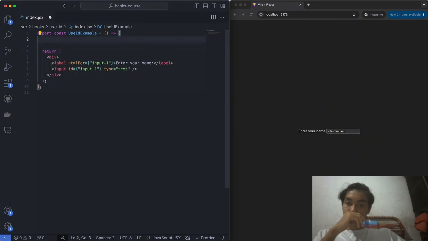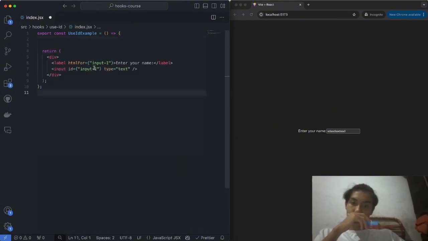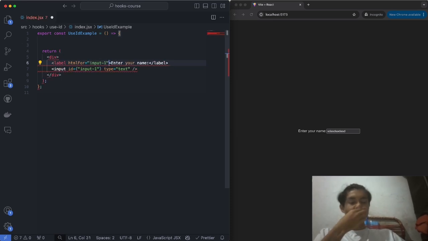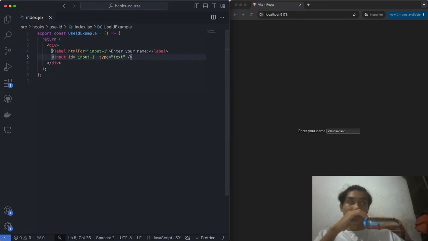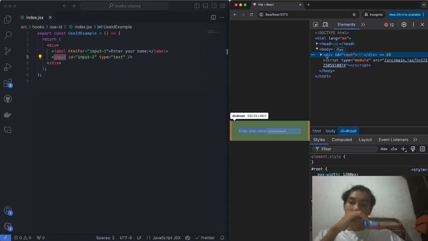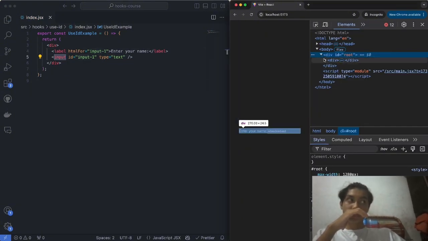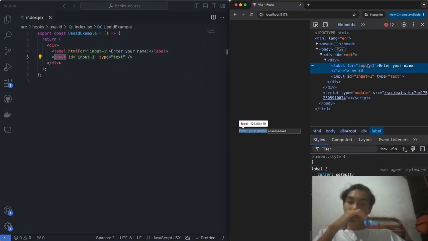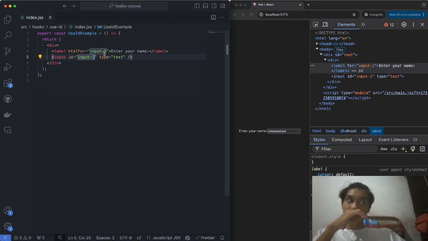It provides this ability to ensure consistency and stability across the renders of your components, and it will prevent any type of ID collision between your labels and your inputs. Now, we have here, as an example, how we used to do this: we would just set an ID and an HTML4. Obviously, they're the same since we're linking this label to this input. And if you went over here, you would see in the element that the specific element for this input and this label has an ID of input 1, which I specifically set over here.